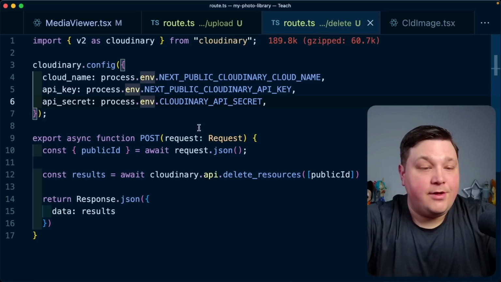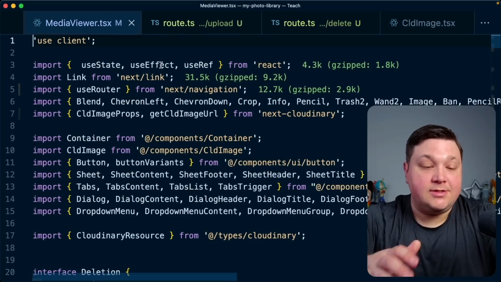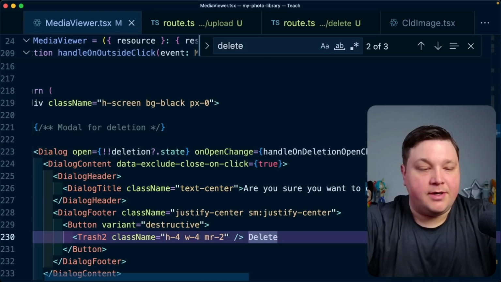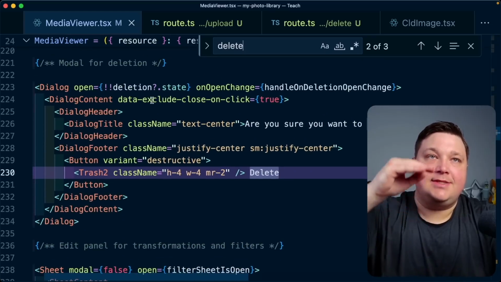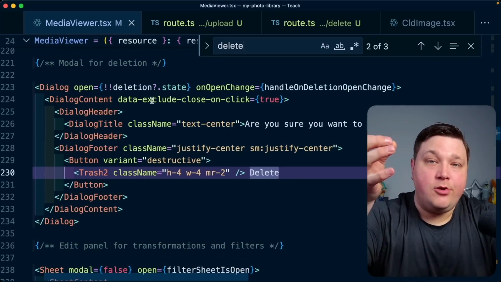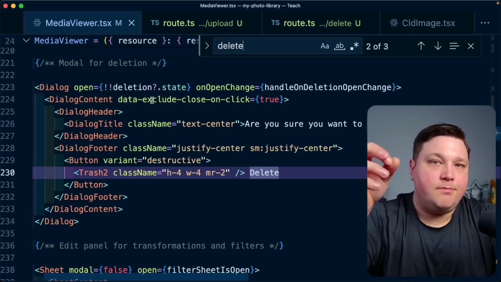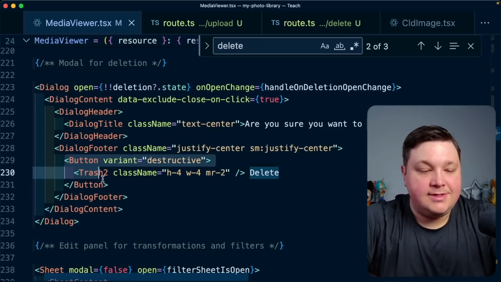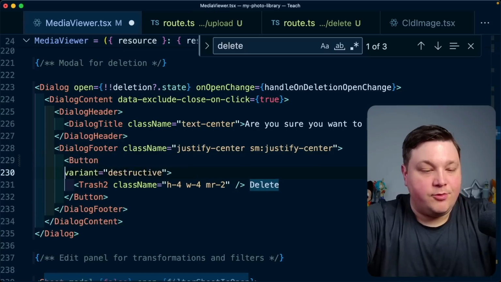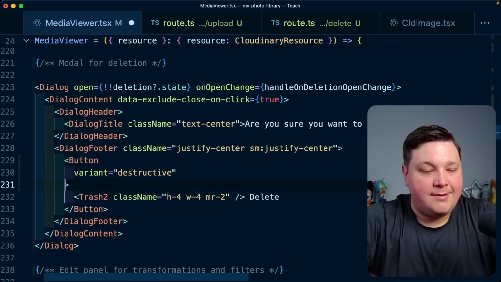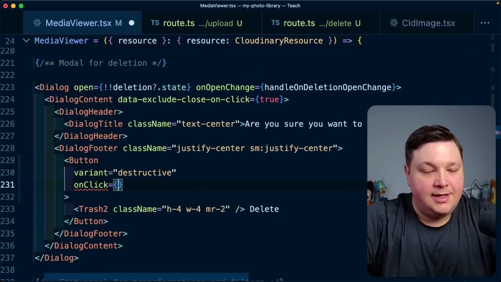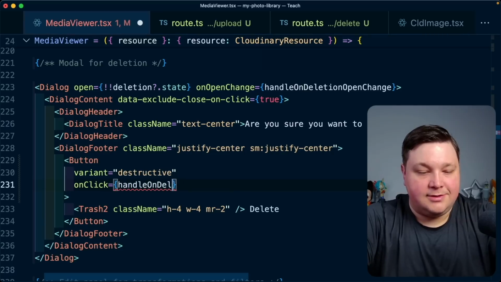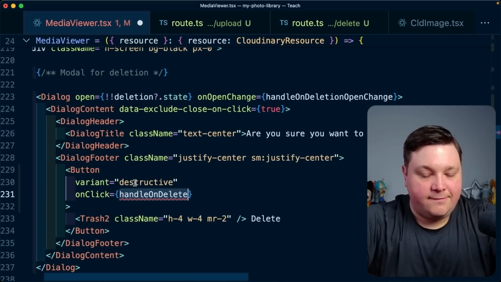But now let's head back over to our media viewer UI and start to look for that delete. If we remember, when we click that original button at the top navigation, it's going to open that modal. So we really only need to interact with the modal button, where we can see here that we have our dialog, and that includes that button for deletion. So the first thing I'm going to do, of course, is add my onClick handler, and let's call this handleOnDelete.